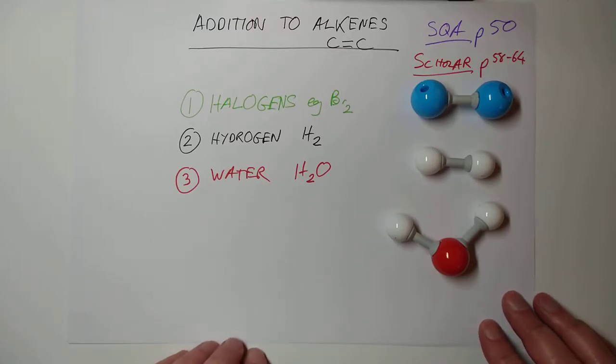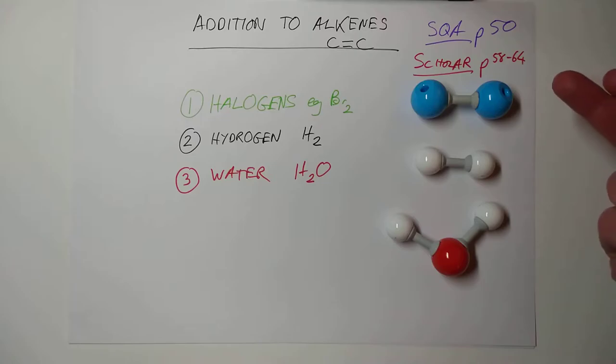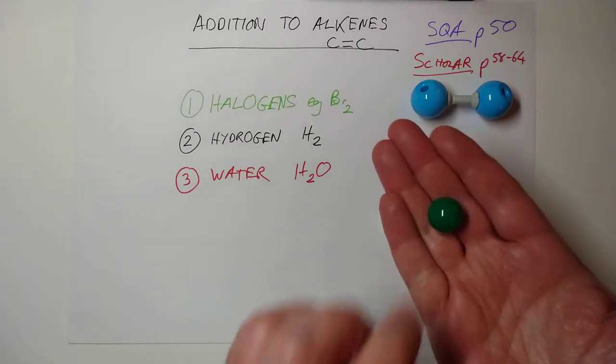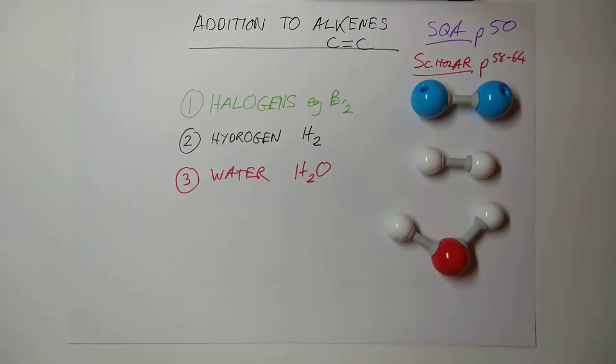We'll come back to what you call these reactions, at least two out of three of these reactions. And we'll also look at the products of all these reactions here. Chemistry teachers out there, if you're watching this, I know I'm supposed to be using these for the halogens, but I've only got one at home just now. And we're all stuck at home, so I'm making the best of what I've got. So, let's pretend this is a bromine molecule. This is a hydrogen molecule, and of course here is an H2O.